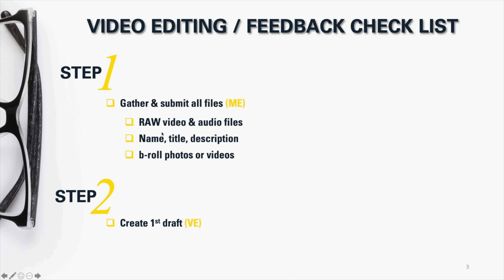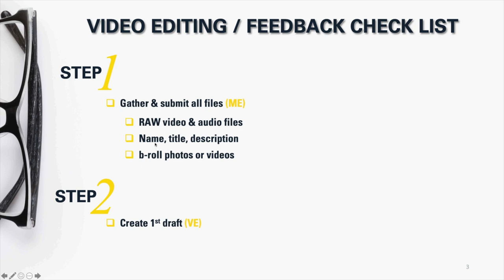The very first thing is the raw video and audio files. So what does that mean? Basically, when I record my video podcast, if you've seen my prior videos, I use multiple cameras. So that means I have multiple raw video files, video and audio files. So I make sure that I upload all those files onto my G Drive and I put them into one single folder. So that way, when he's going to edit this video, he knows exactly what folder he needs to go to, okay? So that is the first thing.